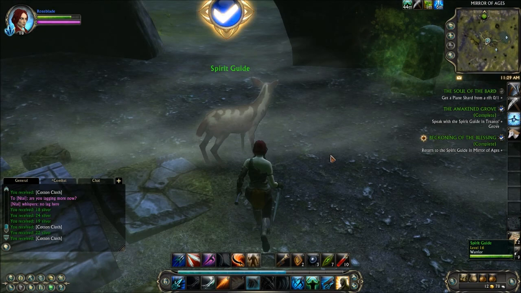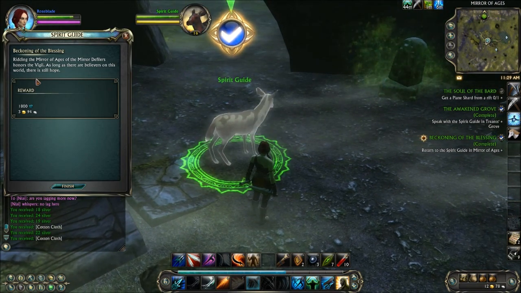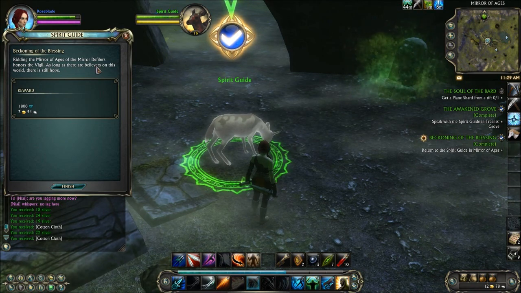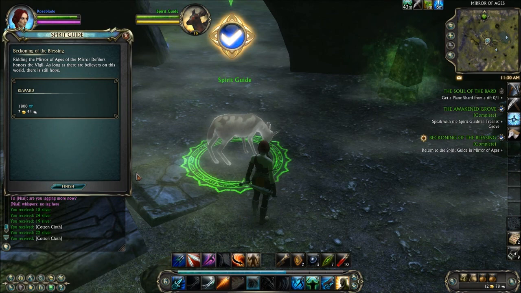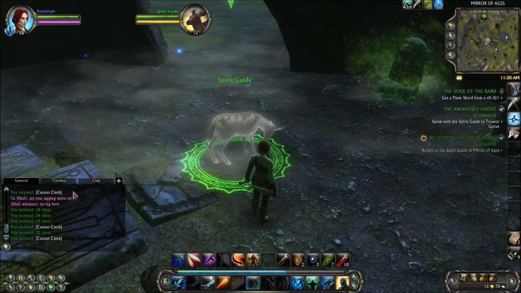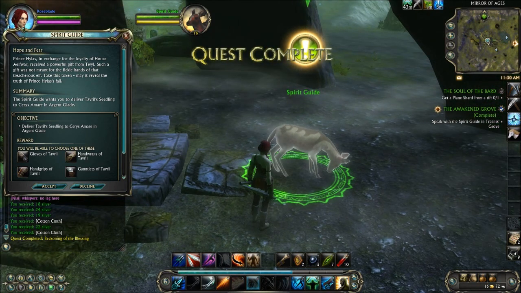Oh, little fawn friend. You're so cute with your little fox tail. Ridding the Mirror of Ages of the Mirror Defilers honors the Vigil. Well, I'm glad to hear that. As long as there are believers in this world, there is still hope. I'm a believer! You can trust in me, little Bambi cutesy thing.